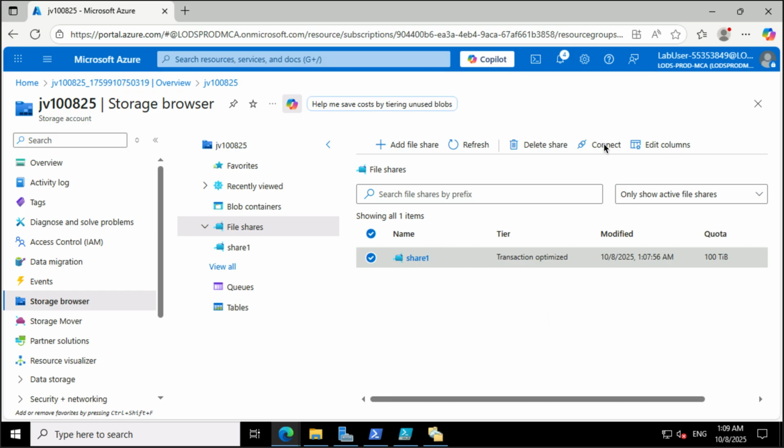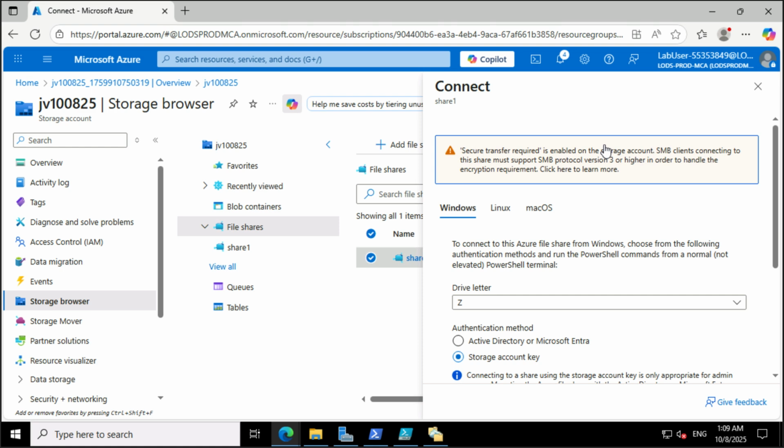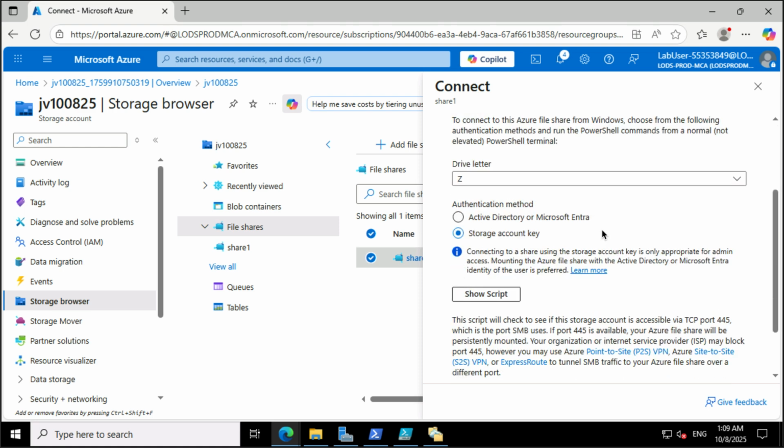Then if we want to connect to this file share, it allows us to show a script or create a script for that.